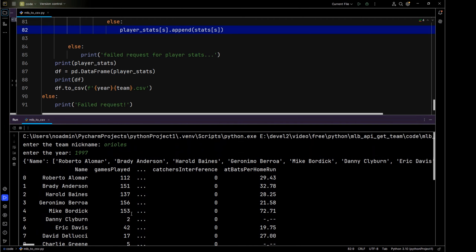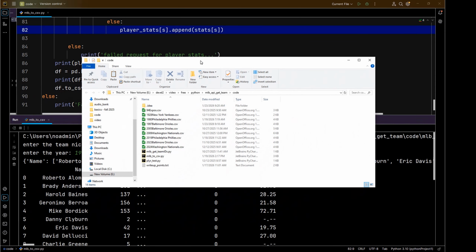And now I'm going to show you the CSV file, because that's really the eventual goal here, putting this into a CSV. So I'll drag over my project folder where I have all this stuff, and the files will output.